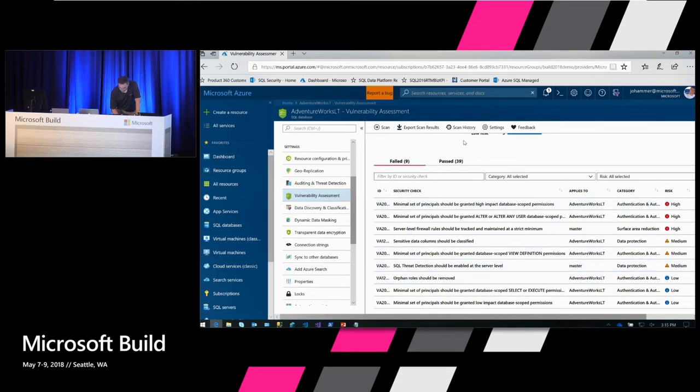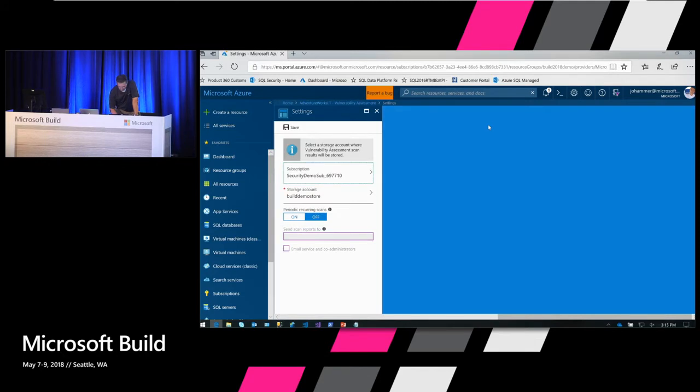Let me show you a couple more interesting things. You can export these scan results. So you can run this, export the results, put them in a spreadsheet, look at them later. You can also go under settings, and this is relatively new, where you can actually schedule these scans. So you remember, the idea is you initially run the scan, you get a sense of the configuration of your database, the vulnerabilities.